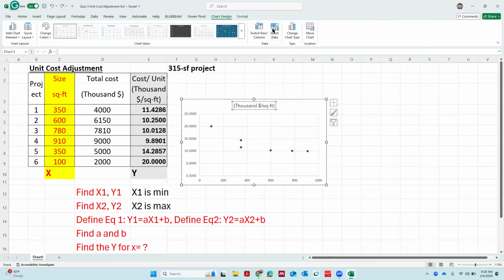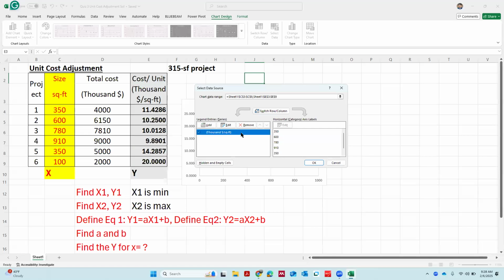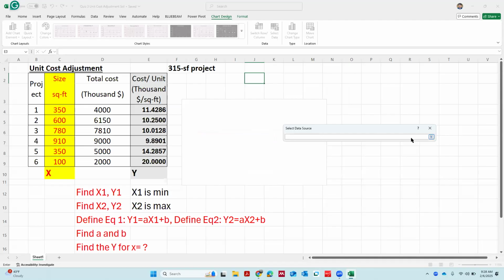So we're going to select our data. You will see here, this is what you have, and then that is the data. We can remove those. So we're going to change the data. First we're selecting the data.